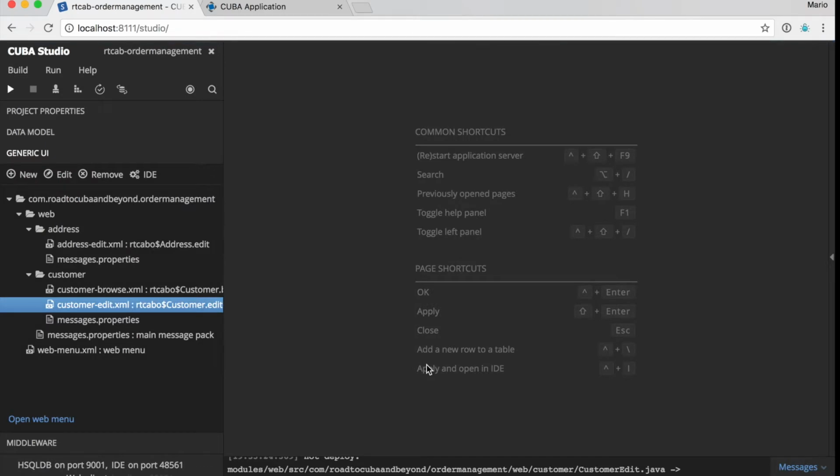I will just go ahead and do that, and afterwards the application should be running, and we should see the new screen of the customers and the associated addresses. So let's take a look.